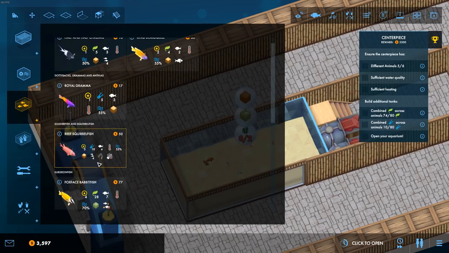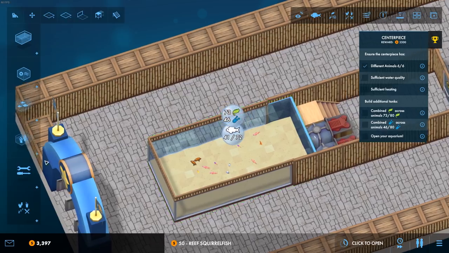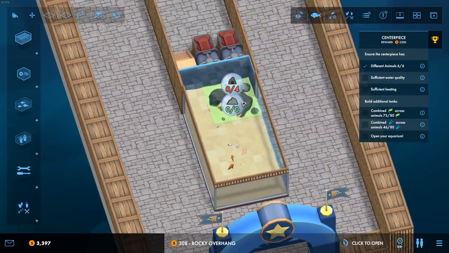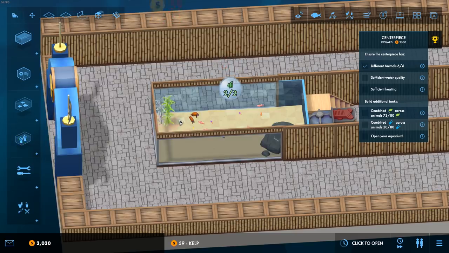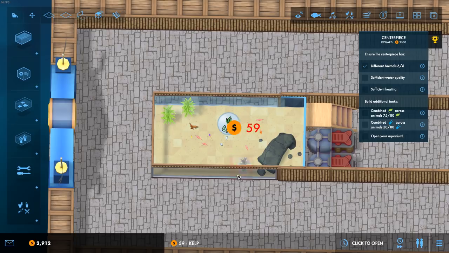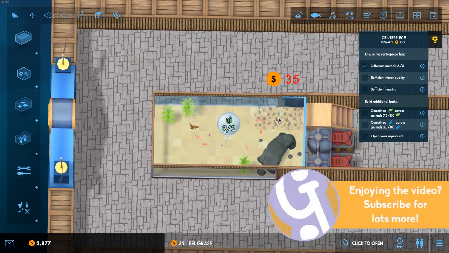We can have a shoal of reef squirrel fish. Yeah, you just need a cave and no light. That's fine. Yeah, okay. All right, okay, so that's a good start. We need a rocky overhang in there for those reef fish. We need some kelp because it's awesome. We've got the 2 we need now, which is good. But we'll get a bit more in there to make it look nice. Some eelgrass, because I'm kind of obsessed with it.